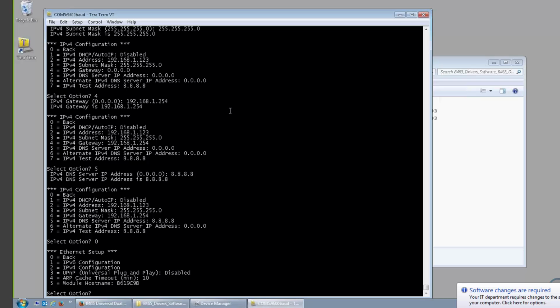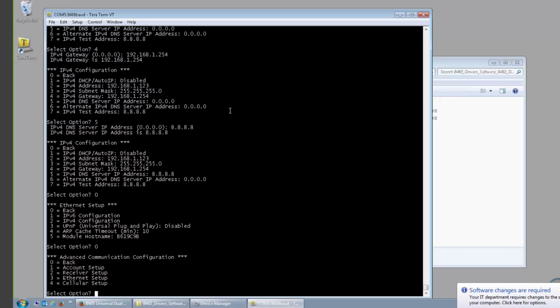The rest of these options are basically fine left the way they are. In nearly every situation, you wouldn't change them. The module host name would probably be the most likely that somebody might want to change, but that's unique to each B465, so it shouldn't be a problem leaving that set the way it is. So I'm going to assume that we would be in the 90% of setups where we don't need to configure any of those, and I'll press 0 to go back out. And so we were just in option number 3, Ethernet setup.